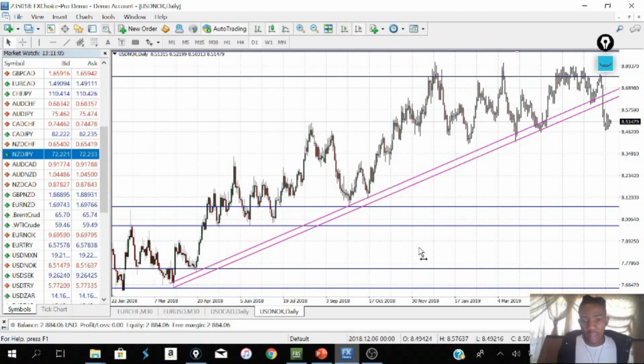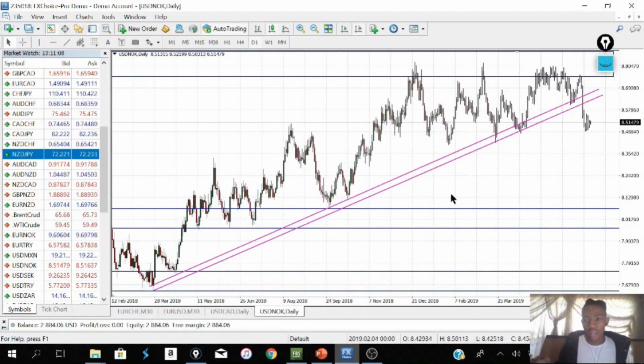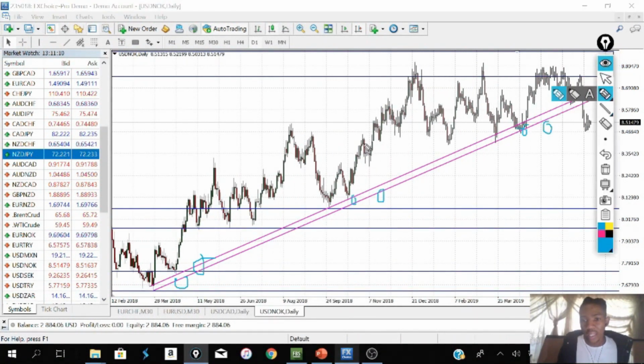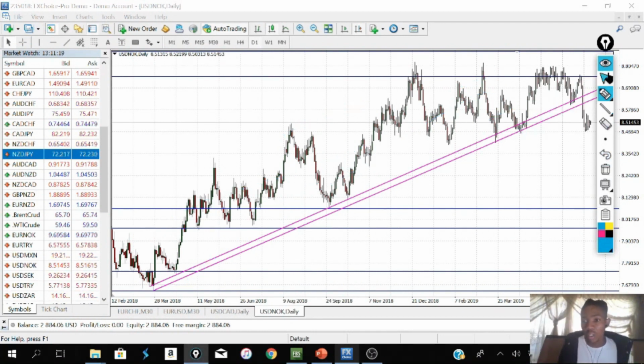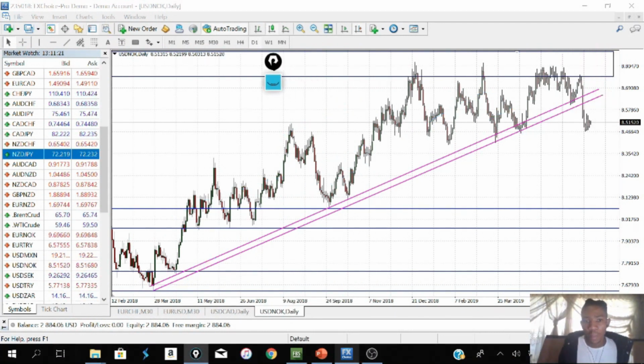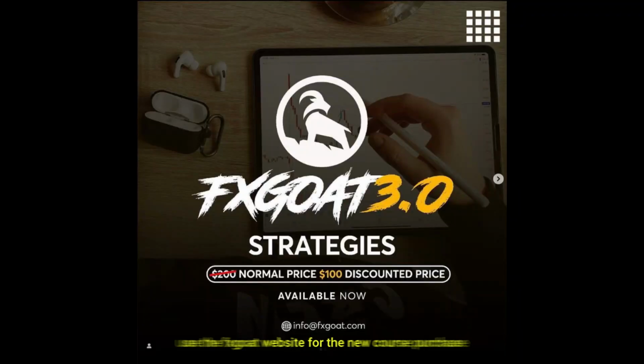So this is now my level of trend, meaning that when we're on this side, this is where I'm going to be looking for my buy areas. So now that we've crossed this line, now I'm looking for my sell entries. To find those sell entries, first understand that when you cross a trend, you don't just jump in with the sell. You need to retest first to confirm that you are now going for a sell.